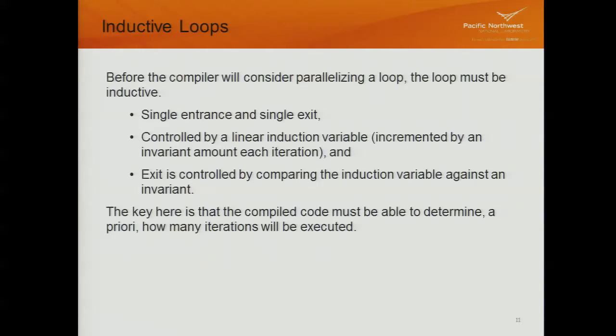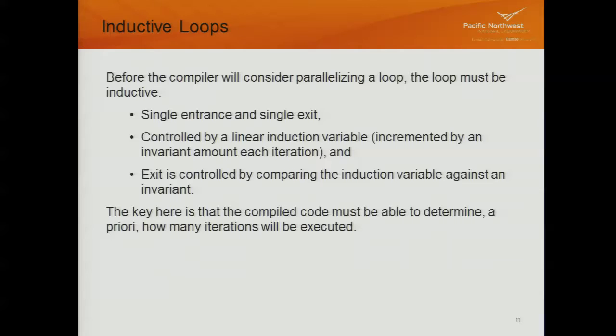Since there's not necessarily any coordination between the threads, you may execute iterations that you should not execute. So an inductive loop is one with a single entrance and exit. There can be no breaks, basically. If you have a break inside your loop body, then you could break and therefore not execute the later iterations. But since you've divided these iterations up a priori before you started, you have no control over whether someone executes a later iteration, and of course, if the break happens before that, you'd get wrong answers. So there has to be a single entrance and single exit.